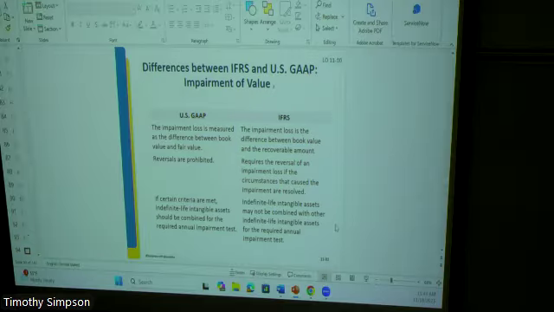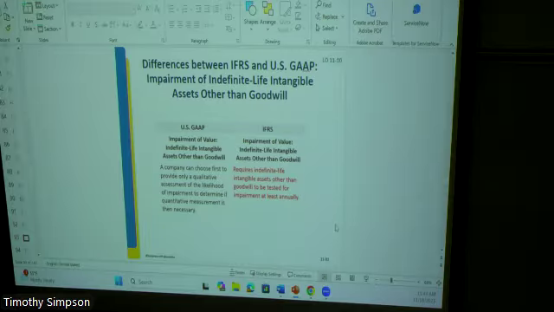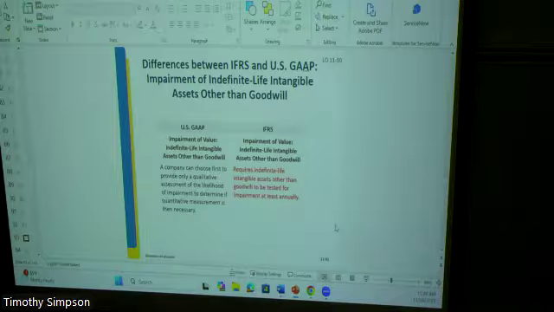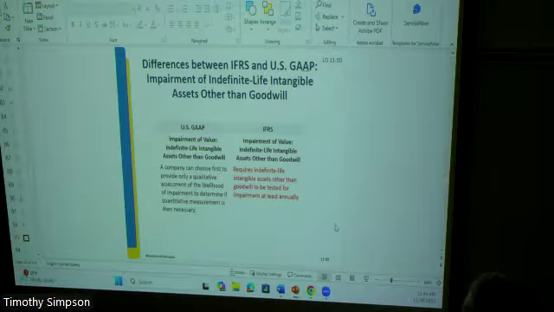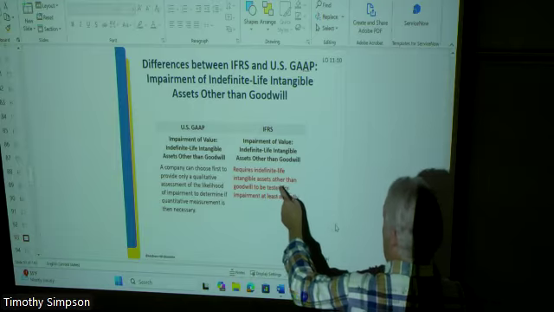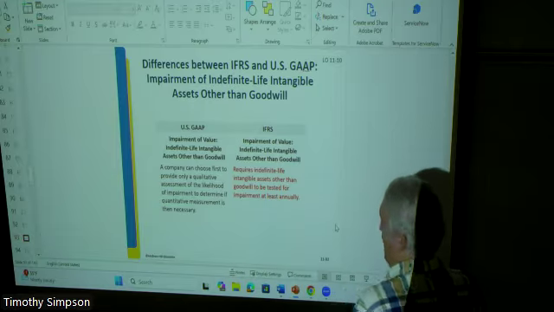And then a couple things here before we leave, we've got about a minute left. We have US GAAP, impairment of value. A company can choose first to provide only qualitative assessment. These are indefinite life intangibles, okay? And they can do a qualitative test first, which is a little bit squishier, I think, than a quantitative, to be honest with you. Under the IFRS, it requires indefinite life assets to be tested for impairment at least annually.